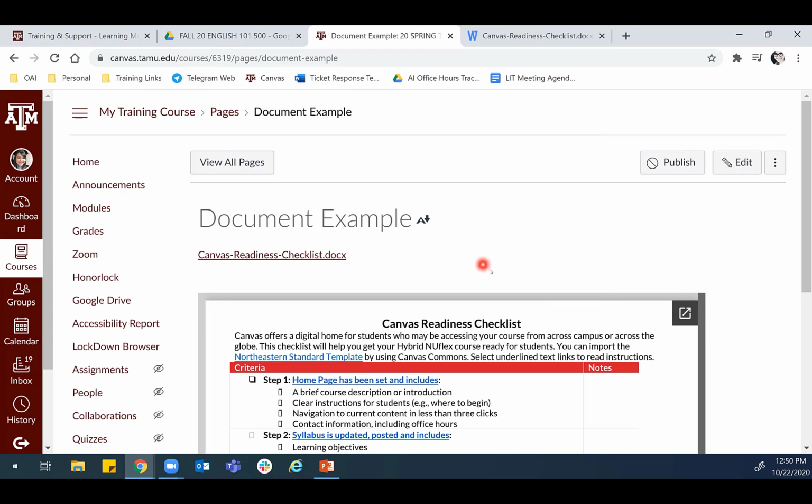Same thing with your students if they're trying to access your course content and you have set permissions to only TAMU people and they're using a personal account, they will not be able to see the content, right? So that's just something to keep in mind as you're delivering and kind of designing your course and putting stuff in Google Drive.